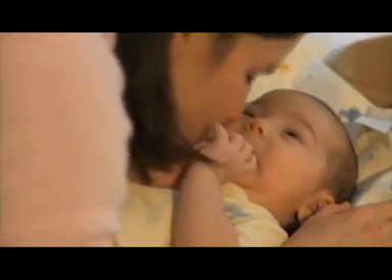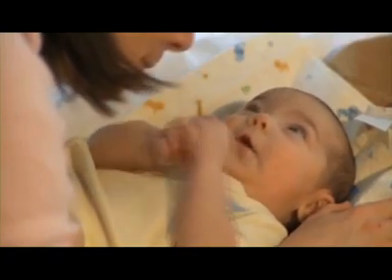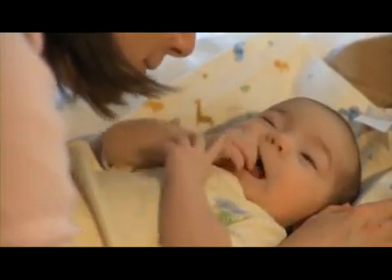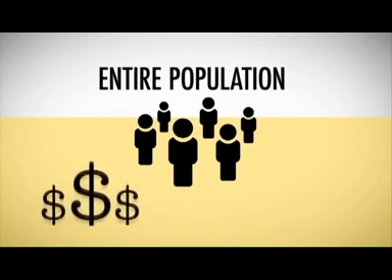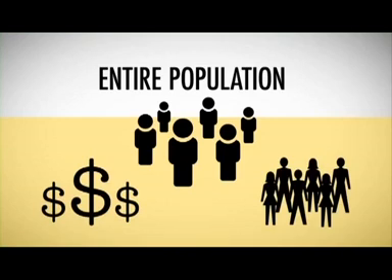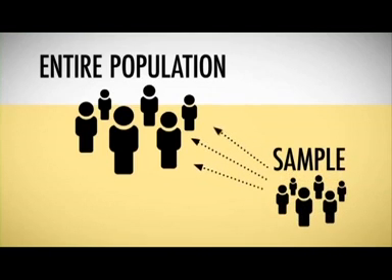If you're interested in the ability of infants to recognize their caregivers' voices, then your population is all infants everywhere. If you're interested in the ability of blind infants to recognize the touch of a caregiver, then your population is all blind infants everywhere. The ideal approach to answering a question would be to test every single individual in the population of interest. However, that would require an unrealistic amount of funding and manpower. Instead, we run our studies on a sample and then generalize those results to our population.